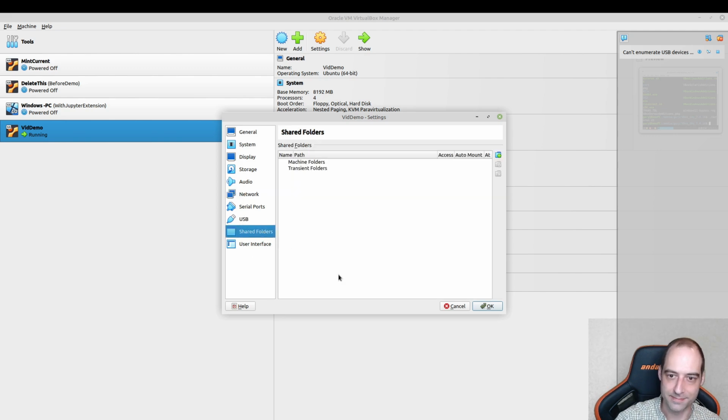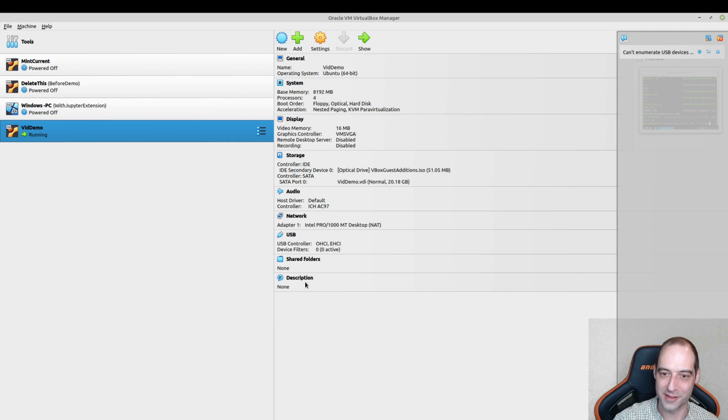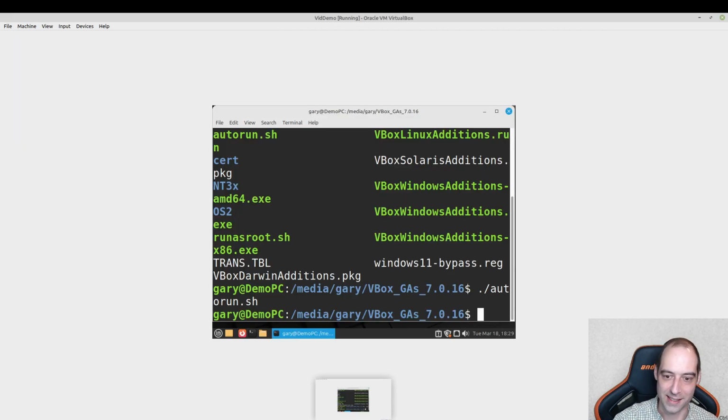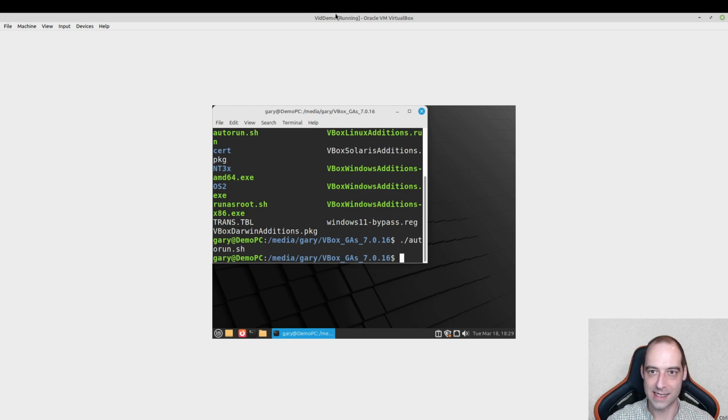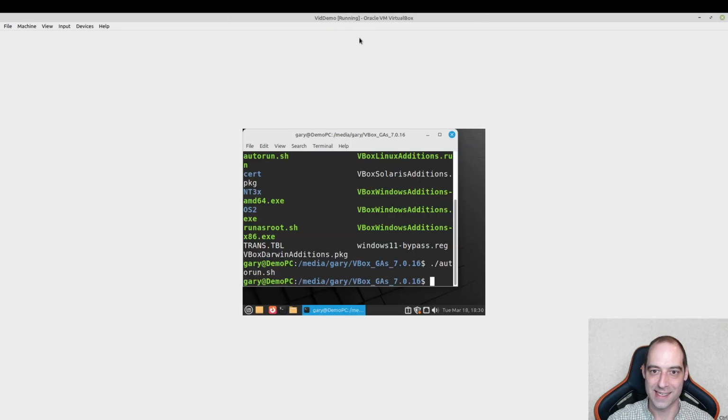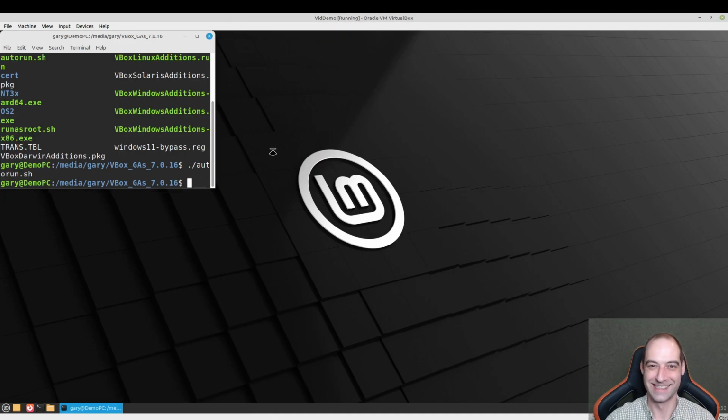Shared folders. I mean, if you wanted to have a folder to share files in and out of the VM, I believe that's what that's for. I may have used that like 4 or 5 years ago. I can't remember for what though. Okay, let's see how we're doing here. Let's minimize that. I'm going to go ahead and just grab the top here. Yes, very scientific. Give it a shake. So there's a little tip for you how that works.